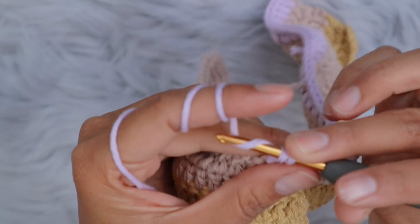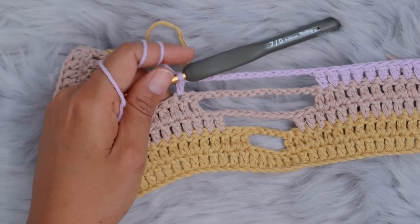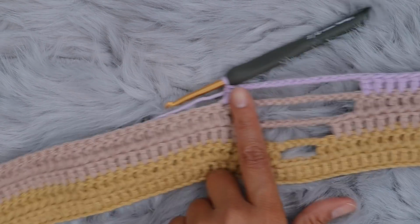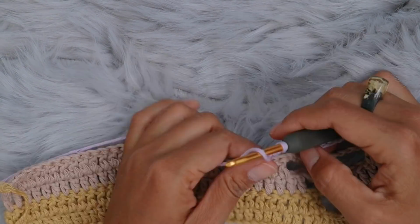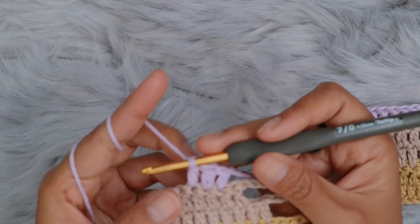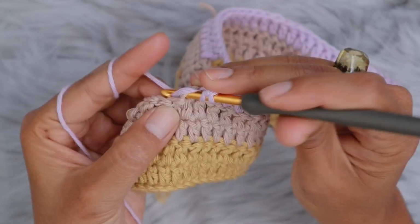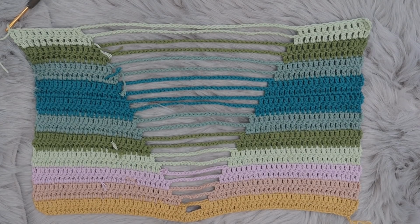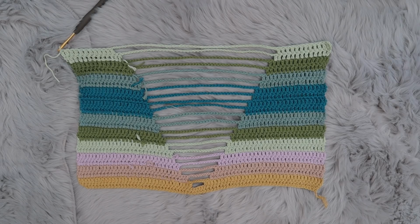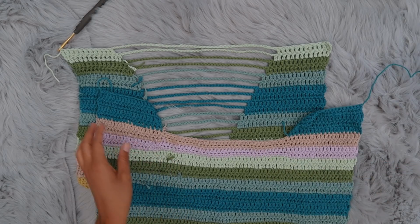And this is pretty much what you're going to do until you arrive in row 22 before we start to form the neckline. So just go ahead, do that, and I meet you at the last row. So here we go. Here is my last row, row 22, and what I have made in this row is 12 double crochet plus chain 49 plus 12 double crochet.